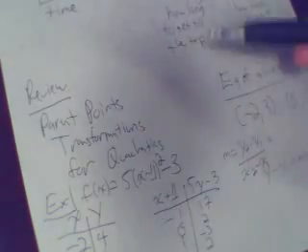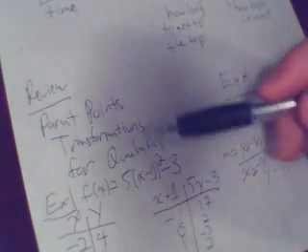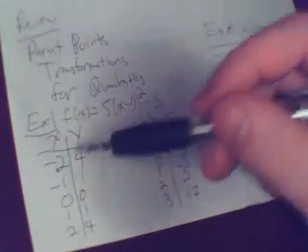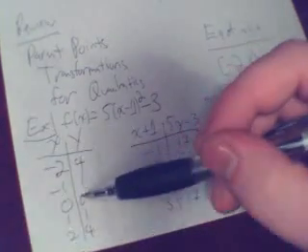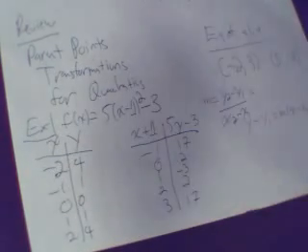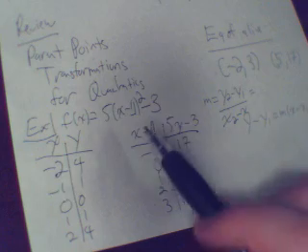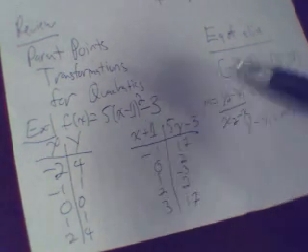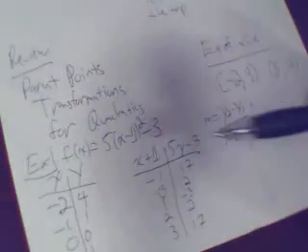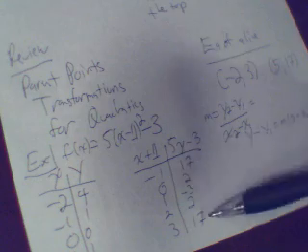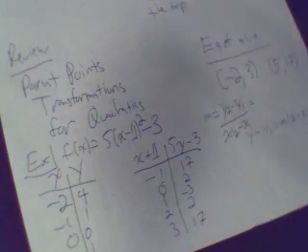All right, some review material that's on here. Transformations of quadratics from last unit. Don't forget about the parent points. Here are the parent points for quadratics. Negative 2, 4, negative 1, 1, 0, 0, 1, 1, 2, 4. You're just squaring all the x's. And notice the symmetry just like we have with the other form. So in this problem we have opposite of the x, so x plus 1, and on the outside 5y minus 3, so I add 1 to all these x coordinates. And I multiply all these y coordinates by 5 and subtract 3. Again, notice the symmetry that's still there. So you graph those and that's it.